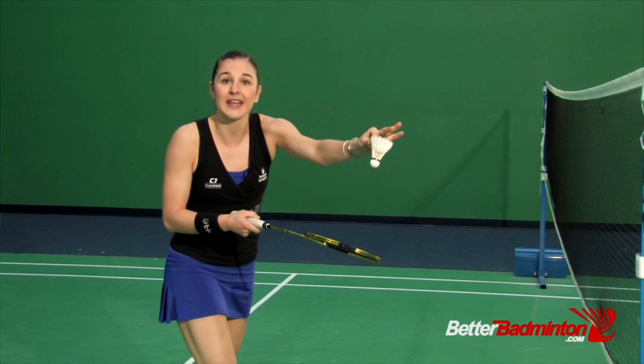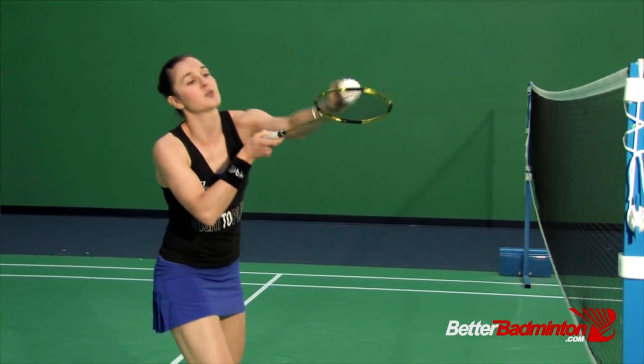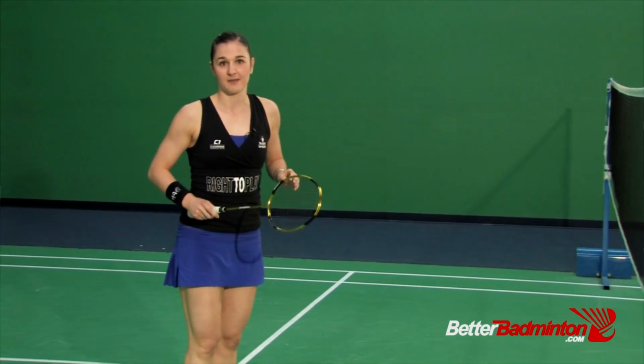And you're now hitting it in a more defensive position than if you had landed and connected with the shot as soon as you got there, which means at the same time as you're landing.